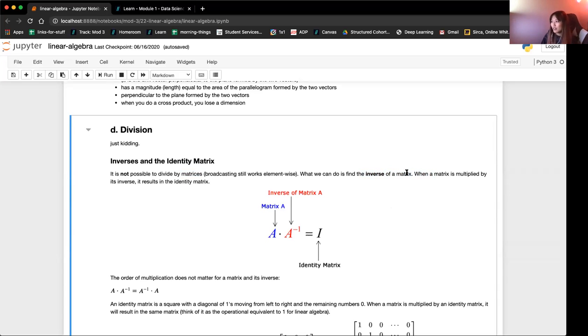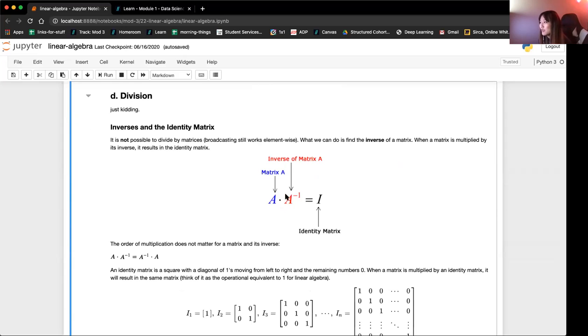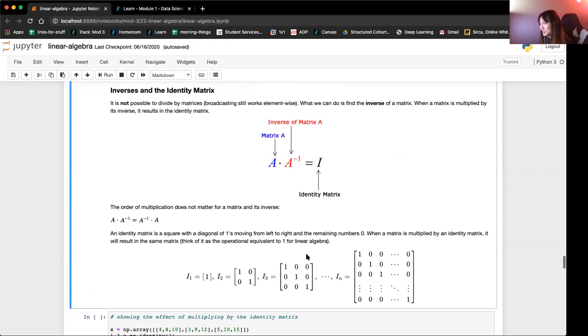The definition of an inverse of a matrix is that if you multiply the matrix by its inverse, it should give you the identity matrix. And the identity matrix is the linear algebra version of the number 1. It can be as wide as needed. Identity matrices are basically any square matrix that has ones across its diagonal. Mathematically, it works just like the number 1. If you take any matrix multiplied by an identity matrix, you get the matrix itself.